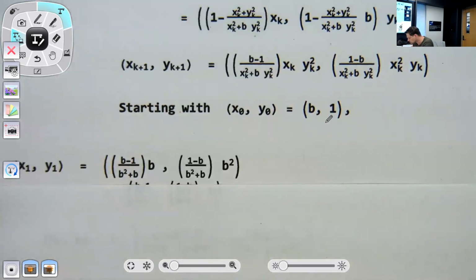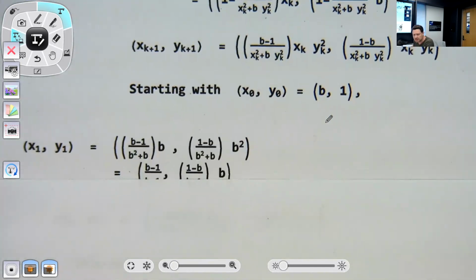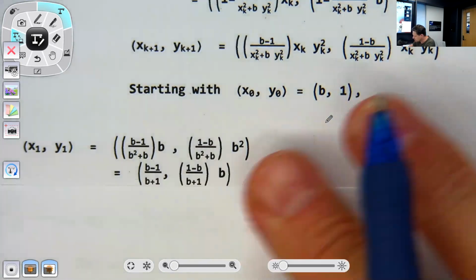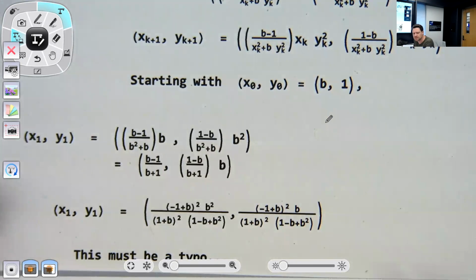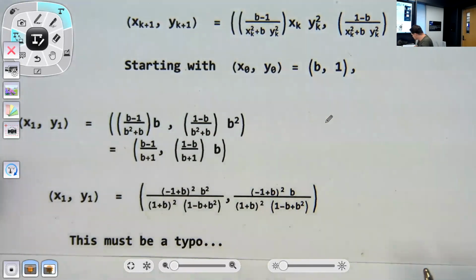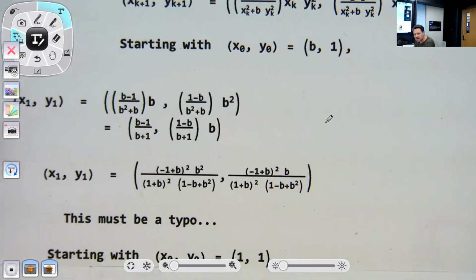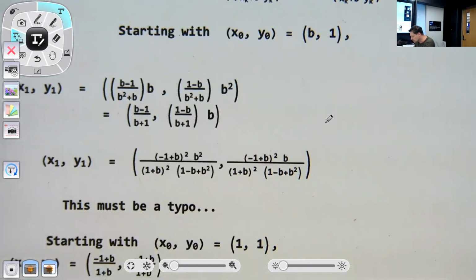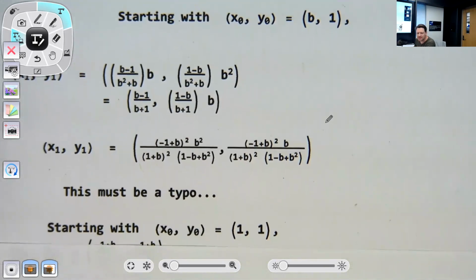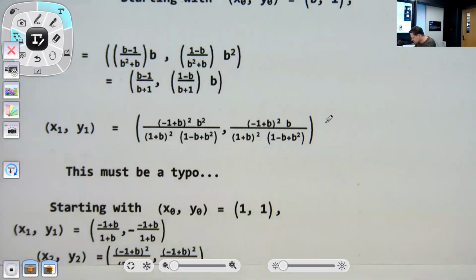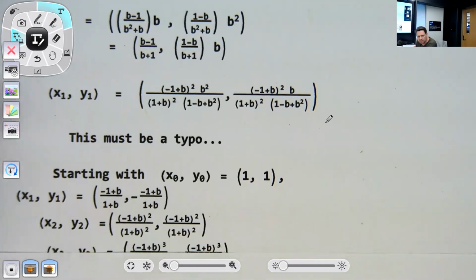So, okay, but anyway, x1 subbing in this with b comma 1. This is the calculation with that one, and I find that there must be a typo because it doesn't quite agree with the text in Strang's book. So I decided to try to guess what he meant. And that is assuming I'm the one who's right, but I could be the one who's wrong, of course. All right, so starting with 1, 1 instead, I get a simpler looking formula.